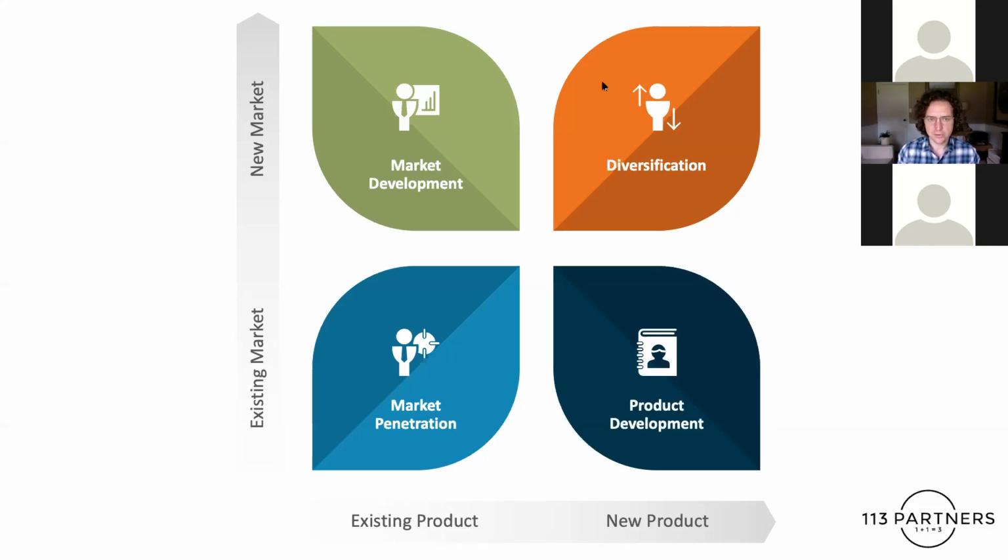The third quadrant that we're looking at here, which is our bottom right-hand corner, is then looking at developing new products and services for your existing markets. And this is called product development. It comes about from an investment in research and development. Sometimes it can be acquiring the rights from somebody else's product for local commercialization.